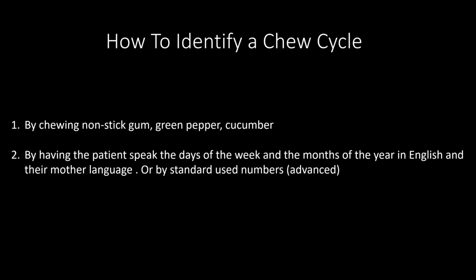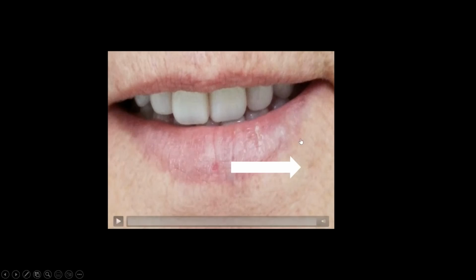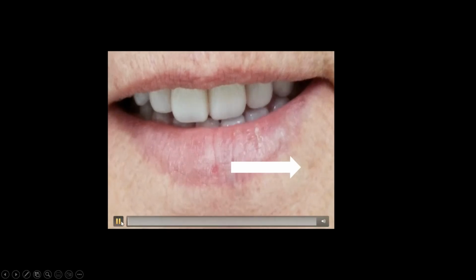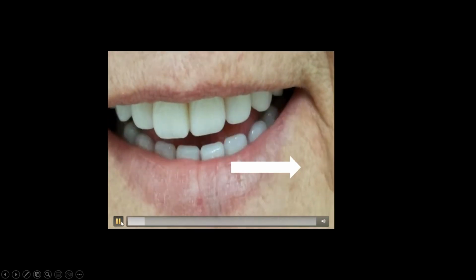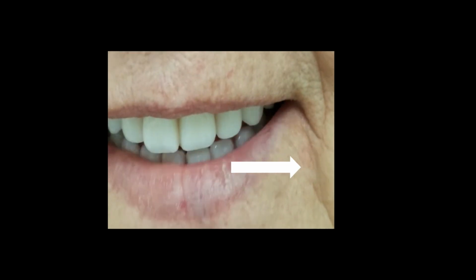I've also started to pay attention to how they speak, because when they speak, their jaw moves. Their jaw moves because it has to move to enunciate words. So these are the building blocks of our language. That kind of tells me, again, how things are going to go in the mouth. So let me show you. This patient is now going to speak for us. Watch the movement. You see the mandible move?